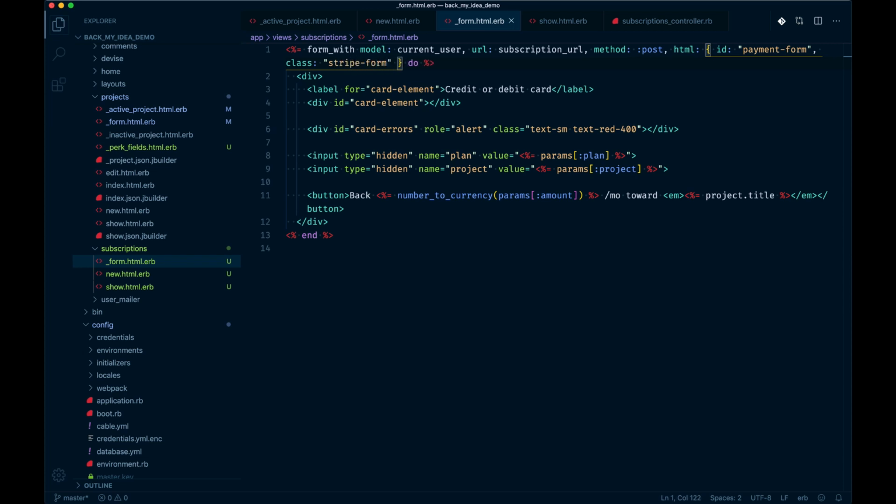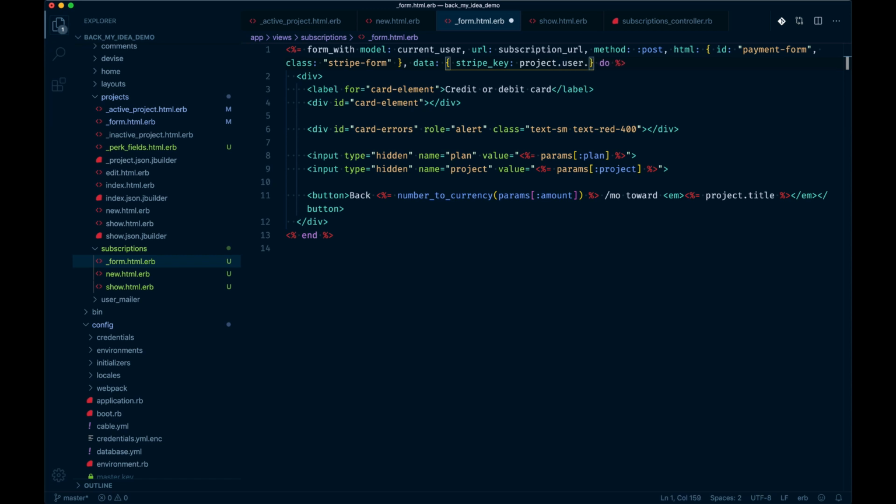We also need some data attributes here, so I can pull in the existing user's publishable key. So at this point, we have that because they've already connected to their Stripe API, because otherwise they can't create a project. Or that isn't actually the case yet, but we will make it that way.